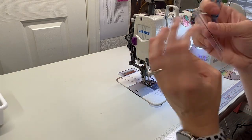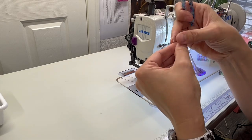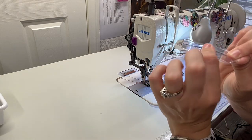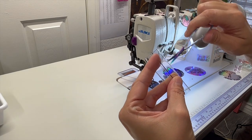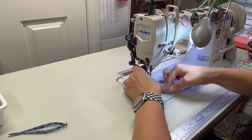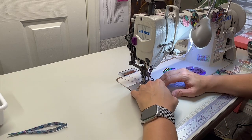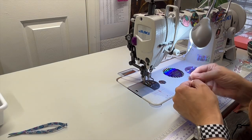Now fold this one. Here's the back. Fold this one in, and then you can stitch right down there as well. Or, if you don't want to stitch in the middle, you can just stitch out here. I'll show you on the next one. But either way, it works. Whatever gets the job done.